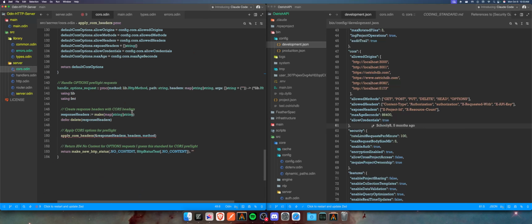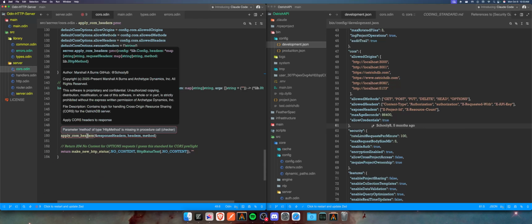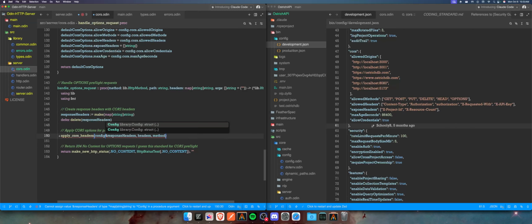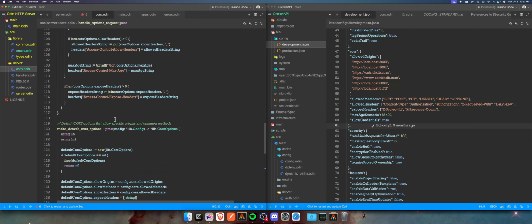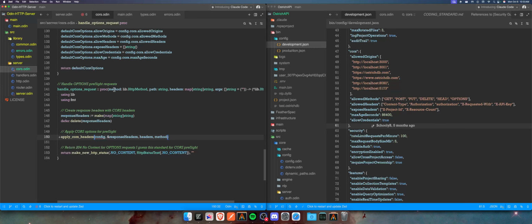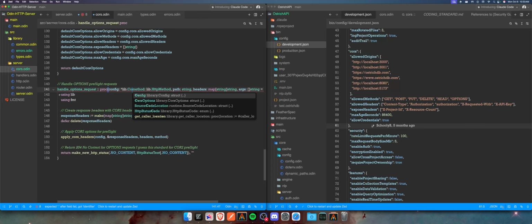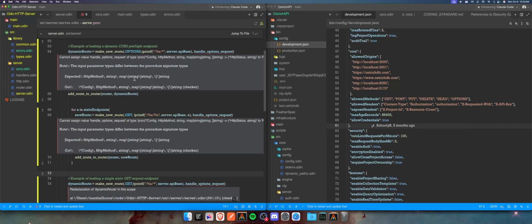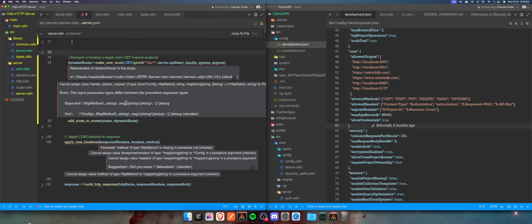Apply cores services, pass this in config. This also needs to take in a config pointer. Okay. What else do we need? Okay, the handlers don't exist yet.